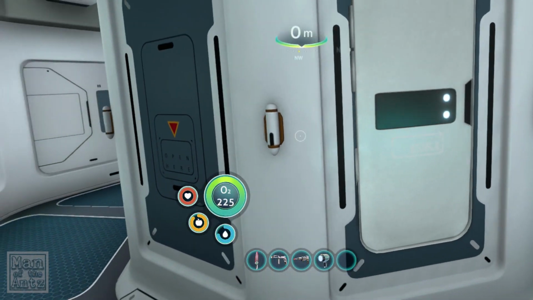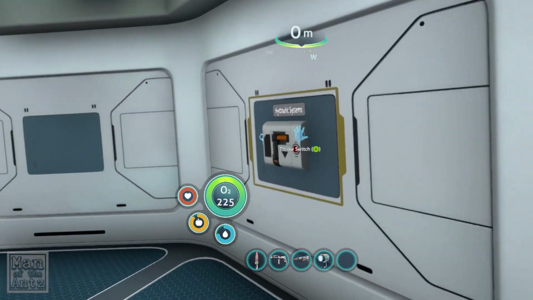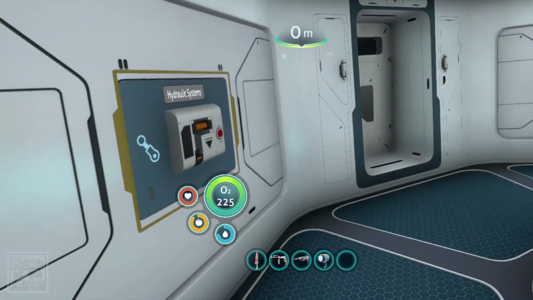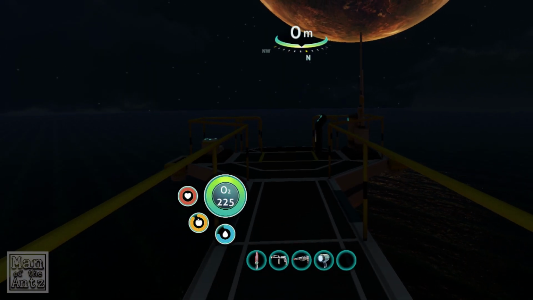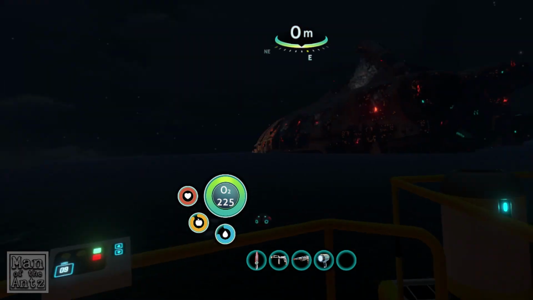Now, I've not built a communications array. Auxiliary power, maybe. Hydraulic, yes. So, yeah. Wondering if there is a bit more to it. Once we've built the rocket, we have to build certain systems, maybe. But I guess we will find out next time in Subnautica.